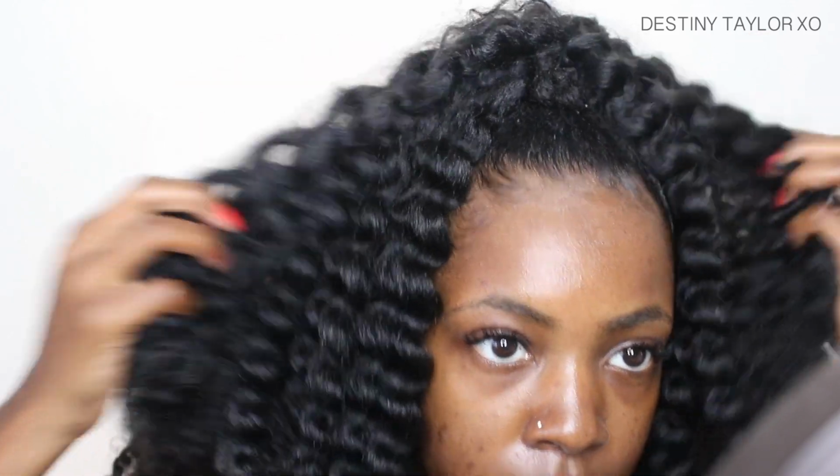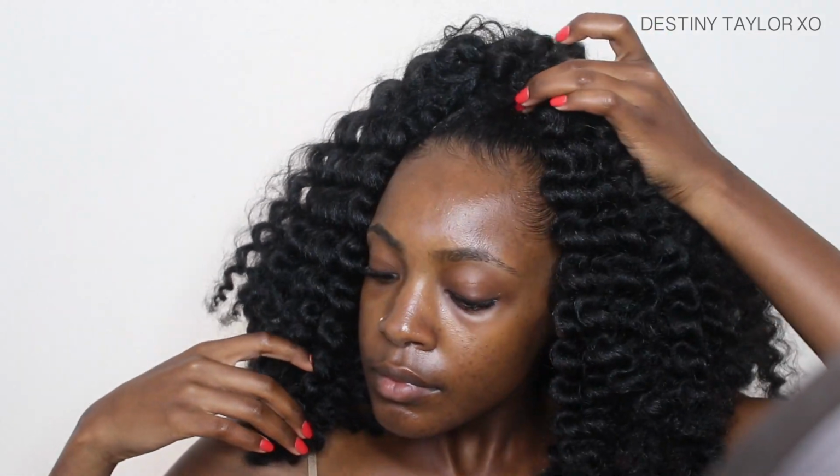By the way, my camera cut off, so I could not record how I wrapped my hair in a bun, but if you do this style, you will easily be able to figure out how to wrap it in a bun. You just take the hair at the top and you wrap it around. And I actually only took about half of the hair that I crocheted in at the top and wrapped it around in a bun so I can get this look. So you'll see, like in the back, you can tell that some of the hair is like flowing over, but it actually worked because it helped to mask the crochets that I put in the back.